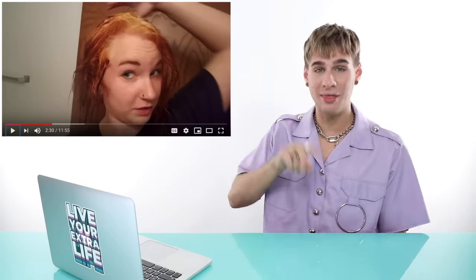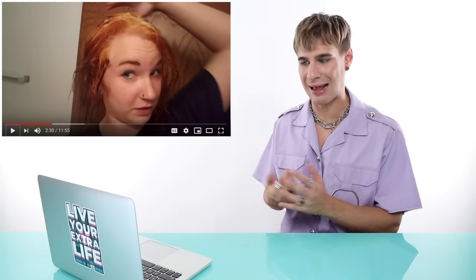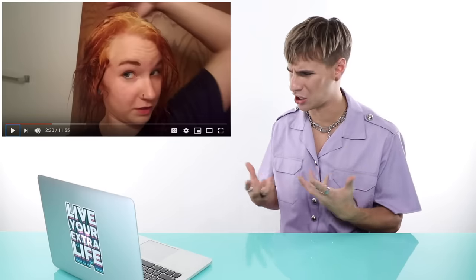So we've applied the coconut oil on wet hair, and then we applied the bleach on the wet hair. That's a lot of wetness, which is just gonna dilute the developer. So it's gonna bring that 30 volume down to a 20 probably. She got it right on those roots. She's got hot roots and she's got some copper ends and orange and a lot going on here. Good luck to you trying to fix this.